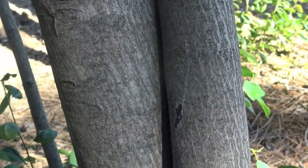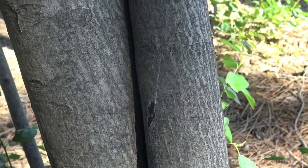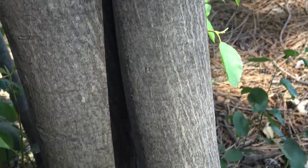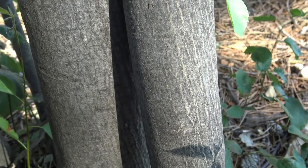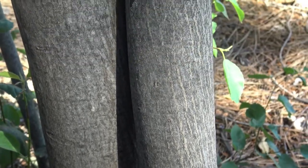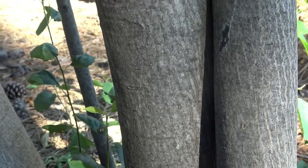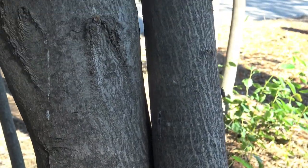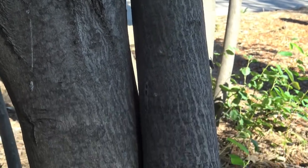Let's take a look at some of the general characteristics of Amelanchier. The bark of serviceberry is smooth and gray, and this is what it's going to look like for the bulk of the life of serviceberry. Older or very large stems might start to develop a bit of texture, but generally these will be fairly smooth and gray throughout.